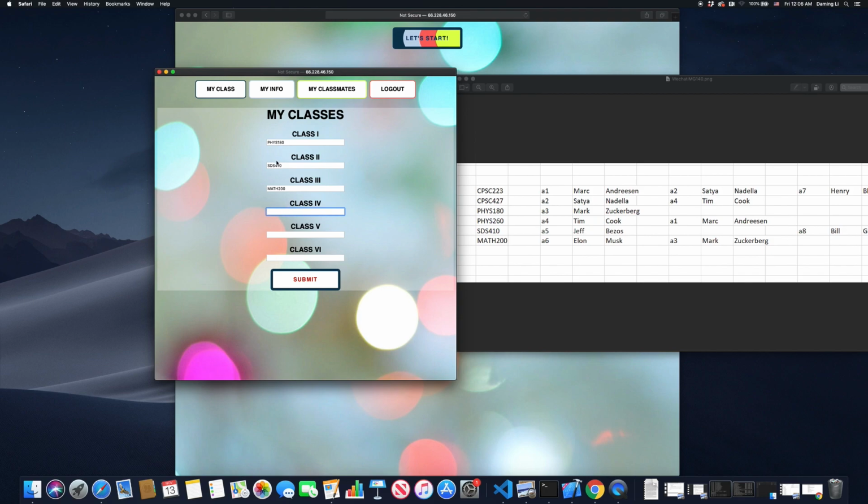And for the courses, you can just enter whatever course names here, and it is possible that for the course name that you enter, there has not been any classmate registered in our system yet. In that case, it's considered a new course, and then you are the only classmate in your classroom.